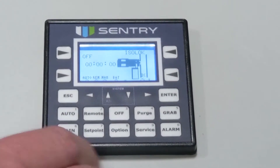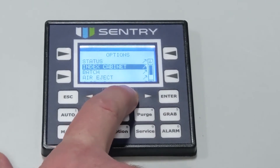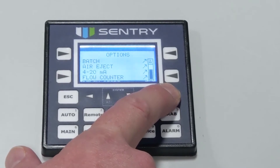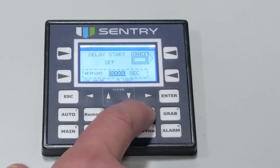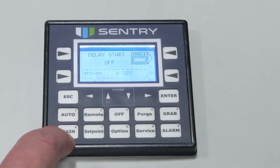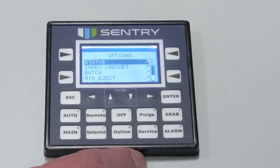When the delay start function is selected, sampling will wait until the contact is closed. After the time delay has expired, sampling will start. This feature is useful if you have a pump that cycles on and off and you only want to sample when the pump is on and at full flow. Connect the dry contact under the desired time delay, place the controller in auto, and sampling will take place only when the pump conditions are met. To establish the delay start option, use the enable soft key and set the set point values using enter, up and down arrow keys, and escape as detailed in the set point section.